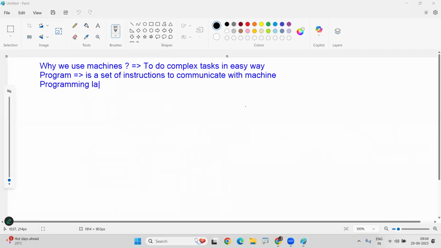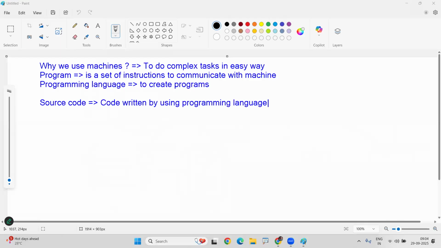What is a programming language? To create programs. That's all. What is the source code? The code written by using a programming language, understandable to the programmer. So what does the machine understand?